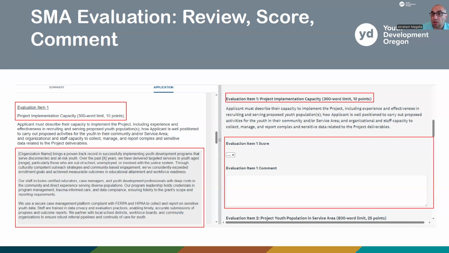Something I forgot to mention also, what you will see on the right is you will have access to the evaluation guide, as well as the RFA, and the evaluator comment guide will also be available to you. So you won't have to look for it or anything. The link will already be provided for each evaluation at the very top on the right. You just scroll to the top and the links will be there, as well as any instructions, and who to contact if you have any issues or complications.